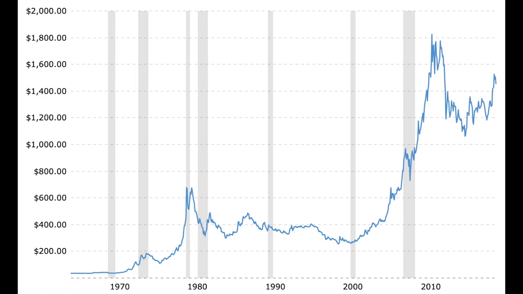So just to prove my point that these are fundamental laws of money, let's look at things priced in gold. First here, take a look at the price of gold. So this chart here is the price of gold since 1970. You can see that it goes up, and that's simply a reflection of how much value the dollar has lost because the value of gold has barely changed. It doesn't really change.